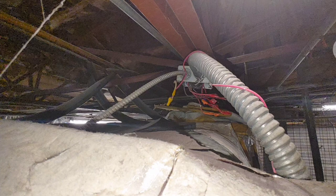So then our control will feed to the heat kit that is underneath the camera right here, which is the one above the freezer, and then it'll go through that little conduit, metal conduit, or whatever that's called, and feed to the other side above the really tall ladder that's above the hallway.